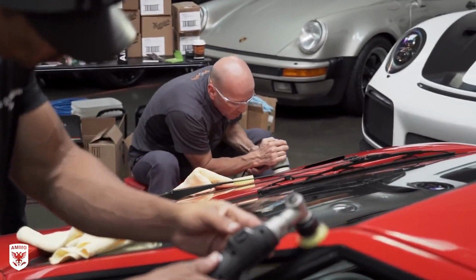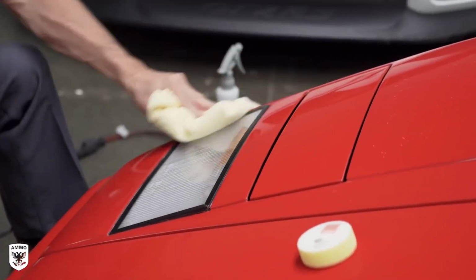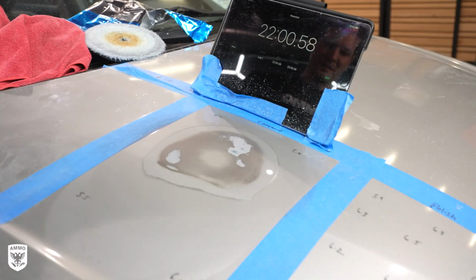Hey guys, as a professional detailer, the number one thing that we try to avoid when polishing paint is, of course, burning through someone's paint. But what if we actually did it on purpose? Meaning, what if we burned through the paint, but we studied how that paint came off the car and actually learned how to be a better polisher?